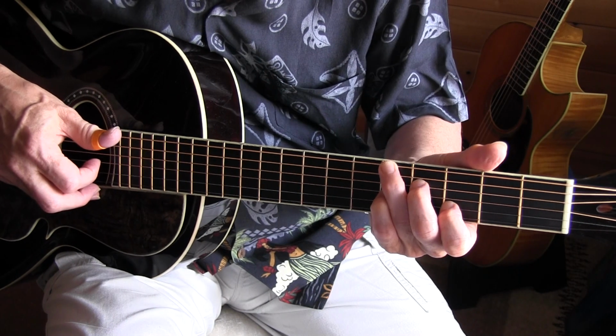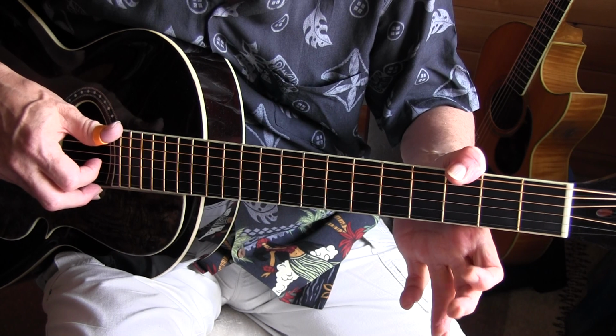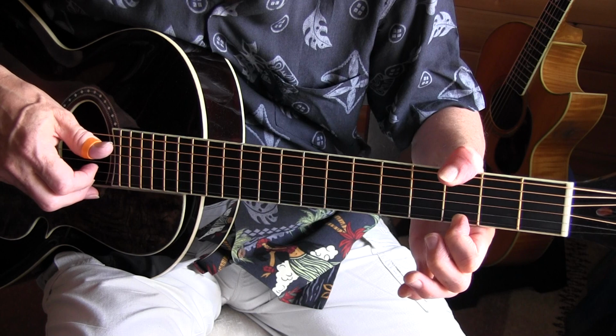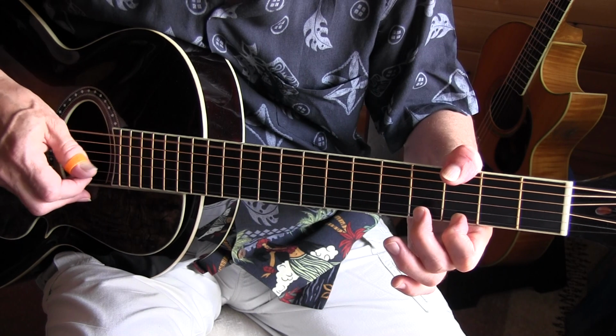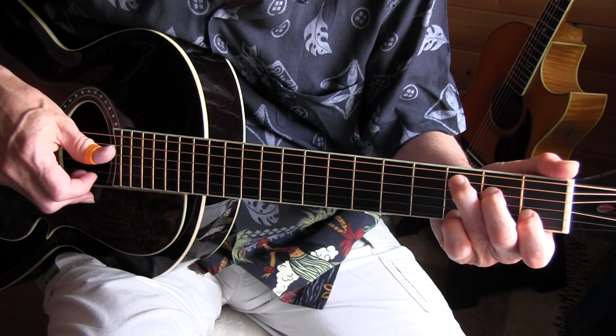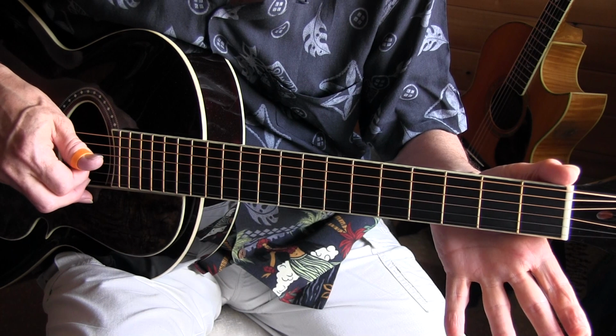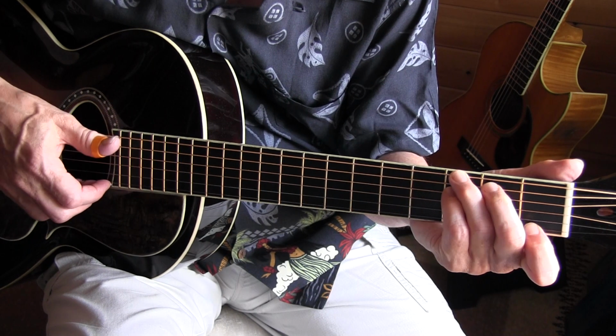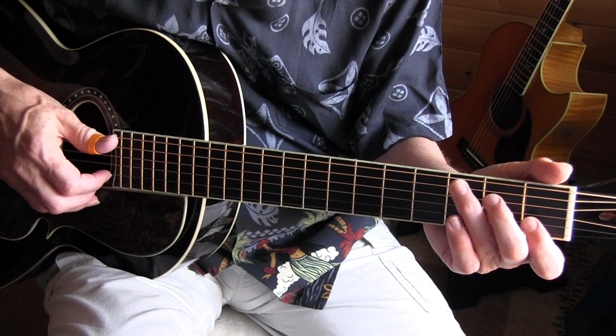And then you change position to a G, but with a thumb wrap. So the 6th string is played with the left hand thumb. Open, and back to our C. And then open. One more time.